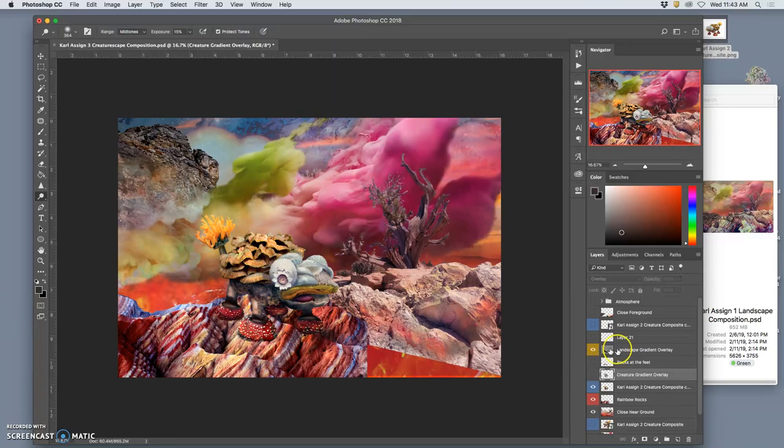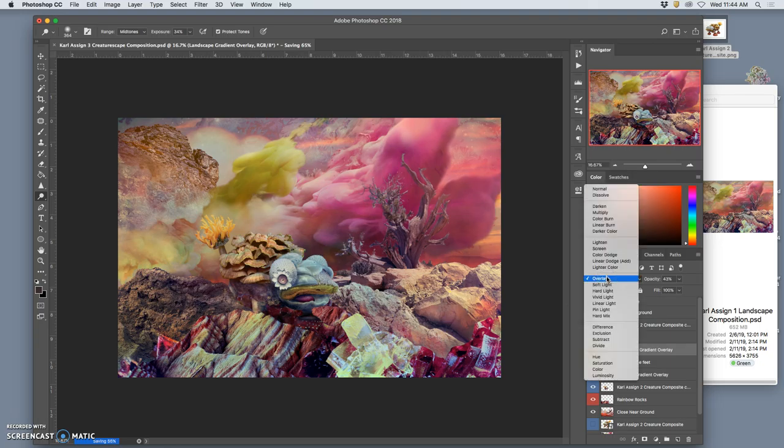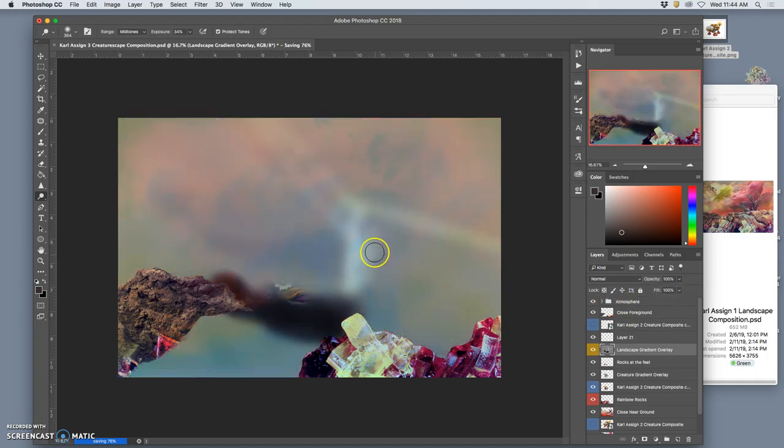But if I wanted to change the rest of the environment, I can use my landscape gradient overlay. What did I do? Turned off a lot of things. All right. I can use my landscape gradient overlay, and I can dodge in things like breath. So I'll just make it really extreme so you can see it. I should probably save my work because my computer's slowing down. So I'm going to go above 20% just to show you how you might put in some breath coming from your creature. Now this would require it to be kind of a cold environment. But I'm on my landscape gradient overlay. And here I'll just show you by putting it on normal mode. I only have it at 43%, so let me put it at 100% so you can see it. And what I'm doing is I'm dodging kind of this little cloud coming from my creature's mouth. And it's going to kind of soften out. And you can see all the atmosphere built up on top.